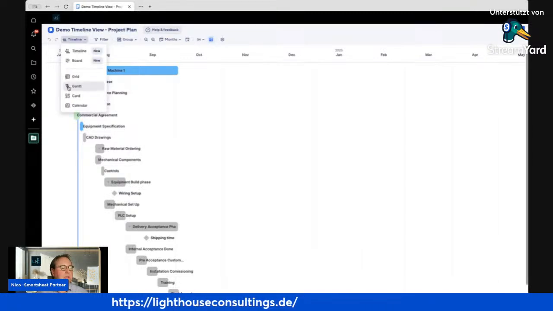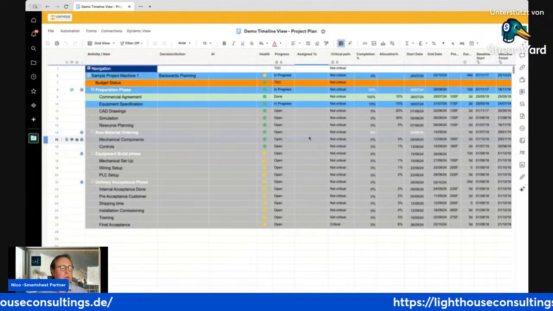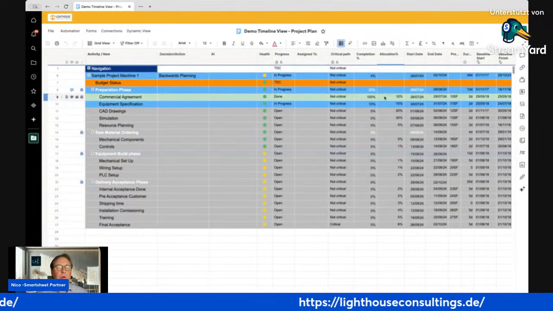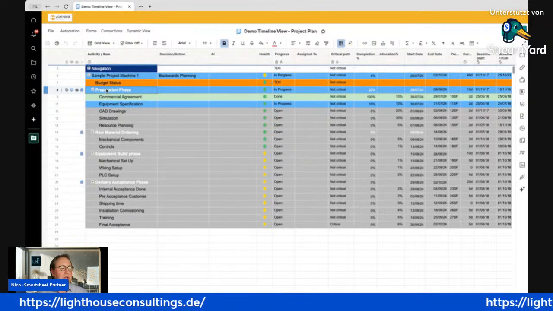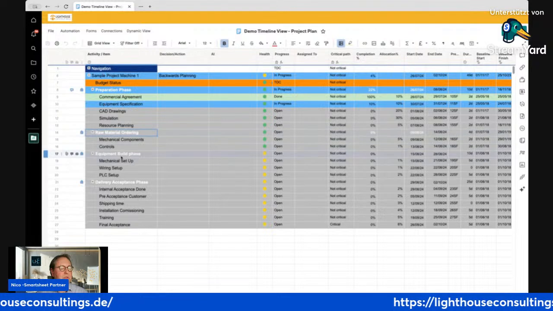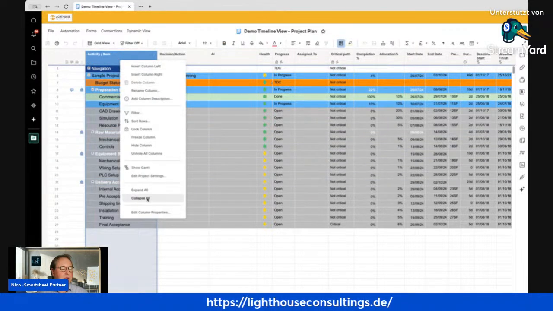As we discussed in the beginning, I would like to have more information or split the phases in the visual according to the groups, the phases, which I see here also. So I prepared this already.